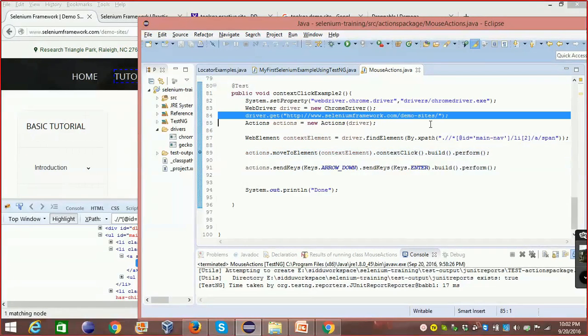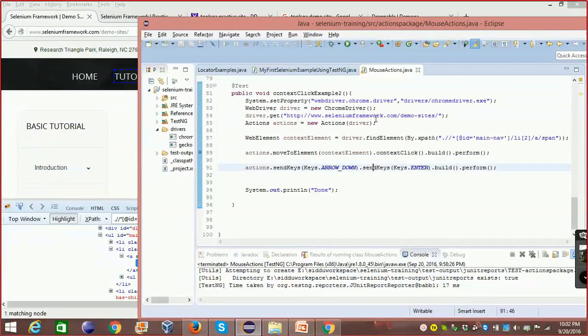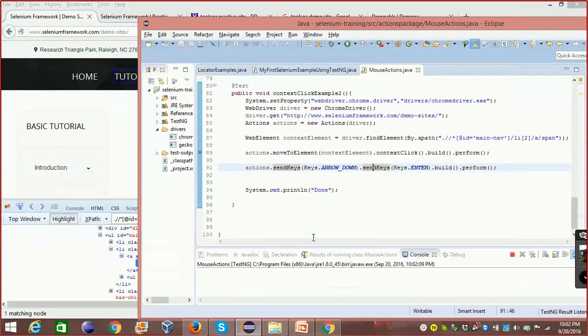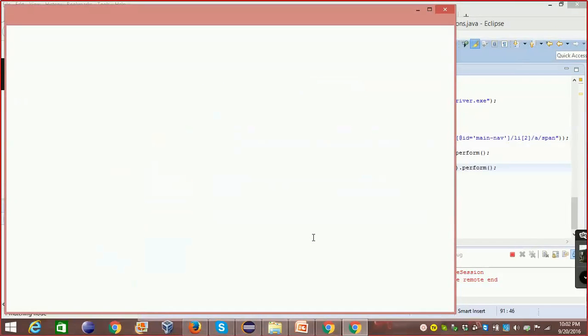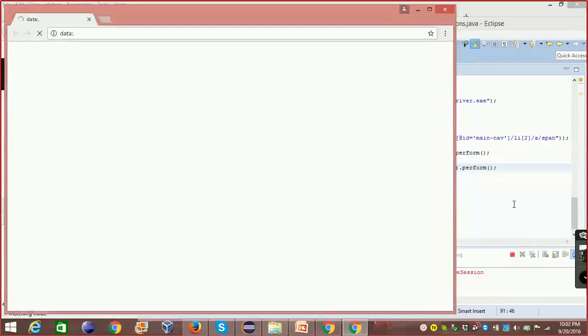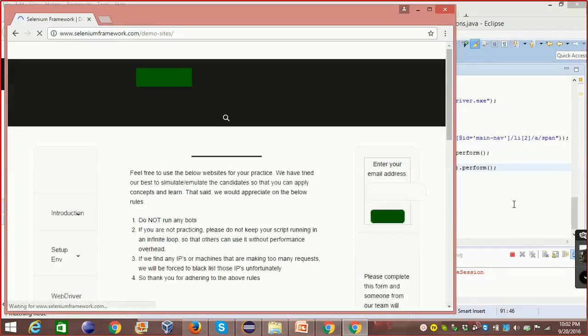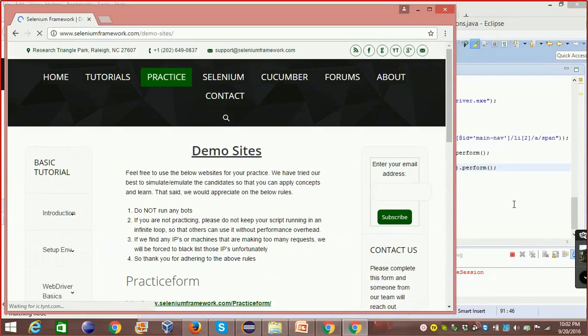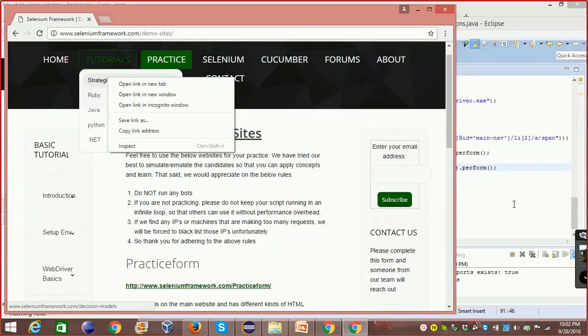In this I just change the web page and the element. Here also it's happening in the same way.